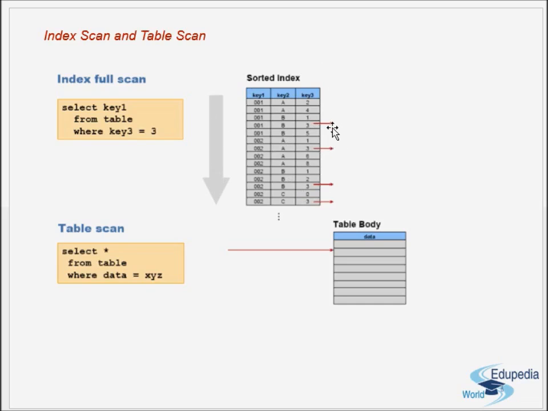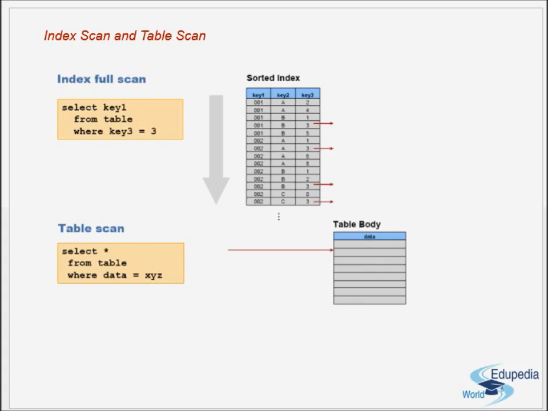All the rows having this particular value are output. Table scan means select star from table where data equal to XYZ, so then it will do a table scan.